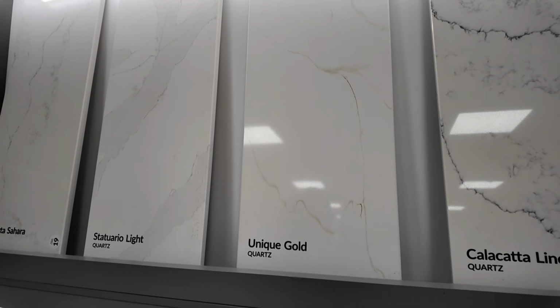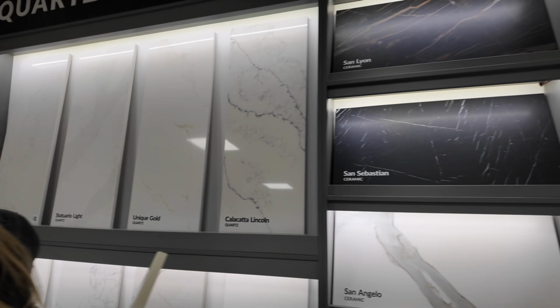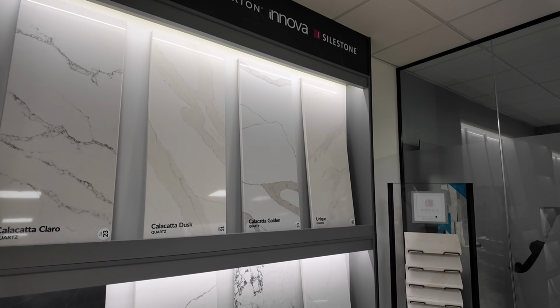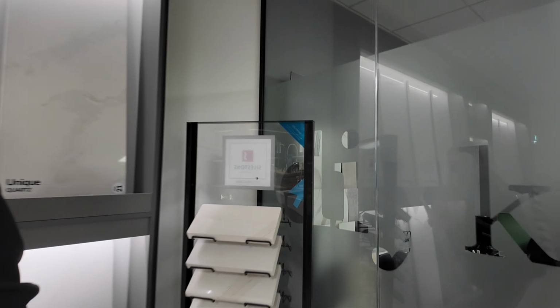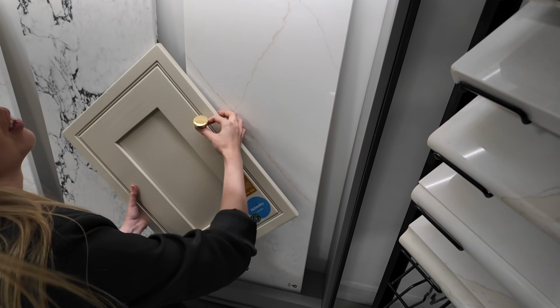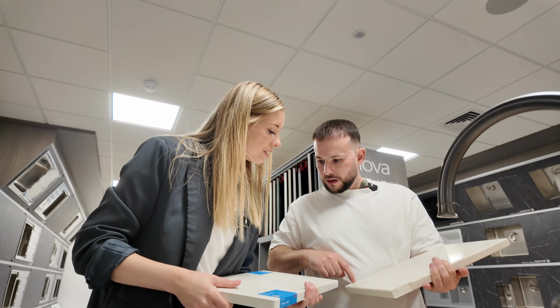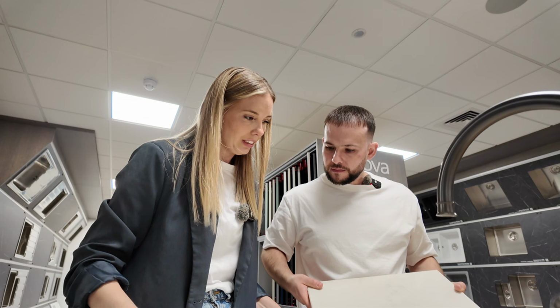I like that. So what's that? Unique gold and the smoky marble. Yeah, I do like it. Can we lock in? They've got too much black in them, I think. And too dark. Morning glow. No, okay, I prefer the other two. It's a bit warmer here, isn't it, than the dark ones? Yeah, it's got dark colours in it. Is it still light enough? Yeah, I would say so.